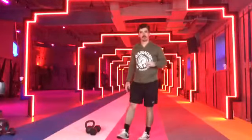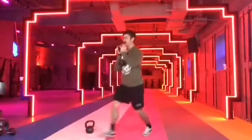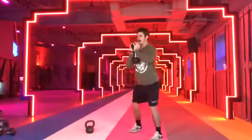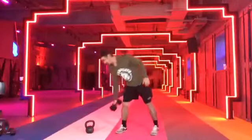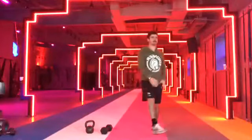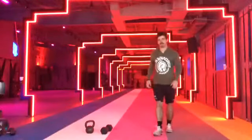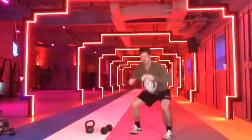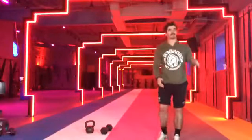Four, three, two, one. Let's go. Lunge, and squat. Nice. Again, keep that chest up on the lunge and the squat. Try to push those knees out to the side as you sit down in that squat. Good stuff, good stuff.